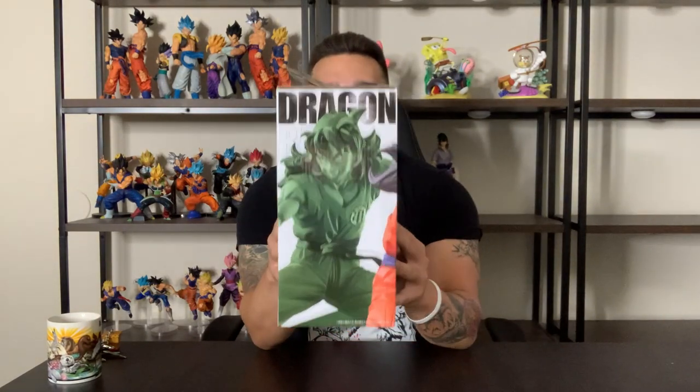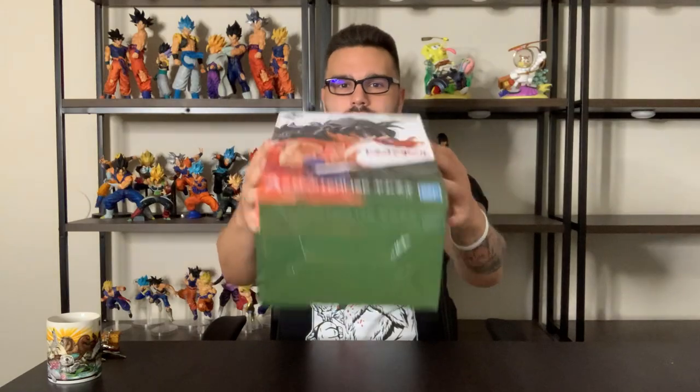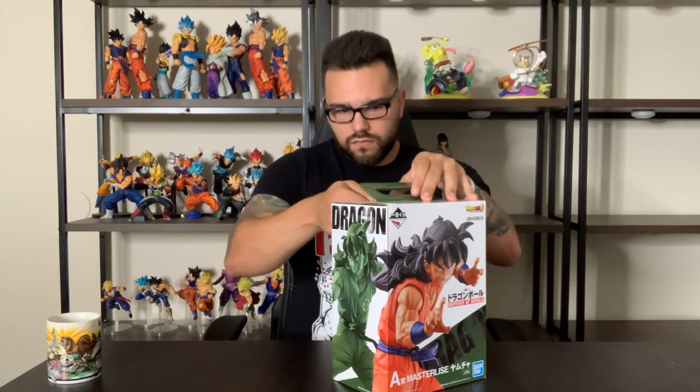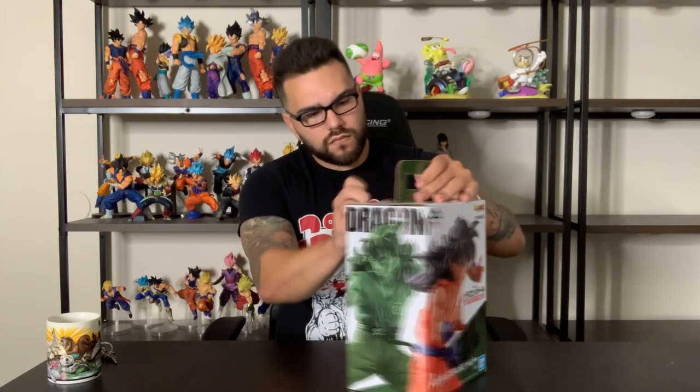Let's take a look at the box and then talk about the figure — see how my first Yamcha figure stacks up. Back to the good old Masterly's figures and it's an Ichiban Kuji, so obviously I'm always excited for Masterly's figures. I wasn't too crazy about this Ichiban Kuji set: Yamcha, Goku, Broly — there's two Yamchas, a reissue of Goku, but a pretty incredible Broly that we will get to.